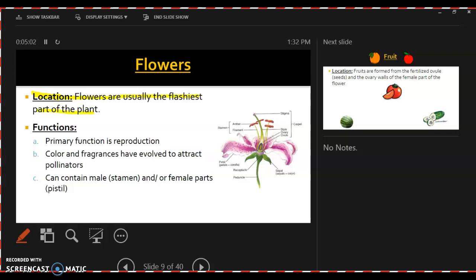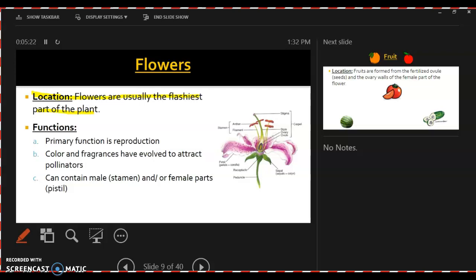Okay, for example, most people when they go to buy a plant, or right now we're getting close to fall, so I'm getting ready to change my flower beds at my house. A lot of people go and look for the flashiest plant, the plant that looks the best and has the prettiest flowers on it.